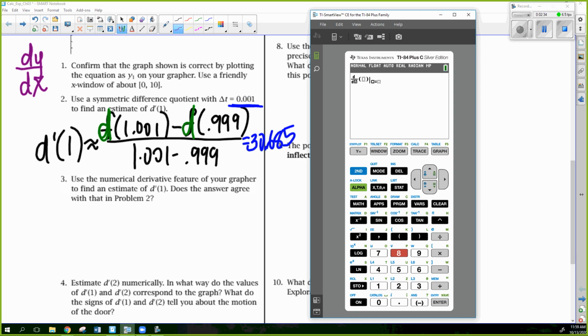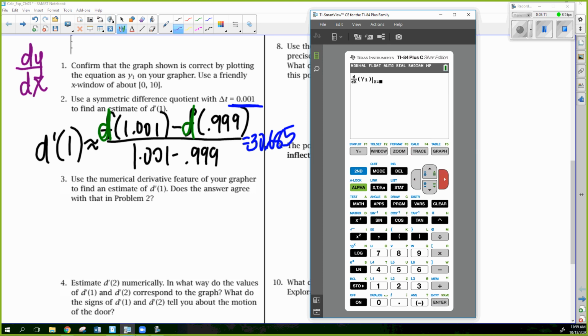They want you to put an x in that first box, because you're going to be taking the derivative with respect to x. But instead of putting a dy on top, in the next parenthesis, that's where you're going to put the function that you want to take the derivative of. Where is that function stored? In y1. So how do I just plug y1 in right there? Alpha trace. And then we choose y1.